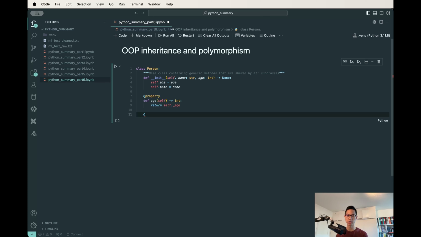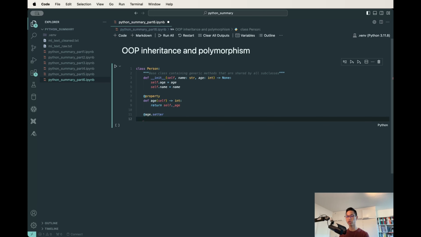So let's see, age.setter. Note that in the setter, we need to have the same name as in the property which we defined before. So we had a property for decorating this method age. So then we need to use the same symbol. We need to use age.setter.